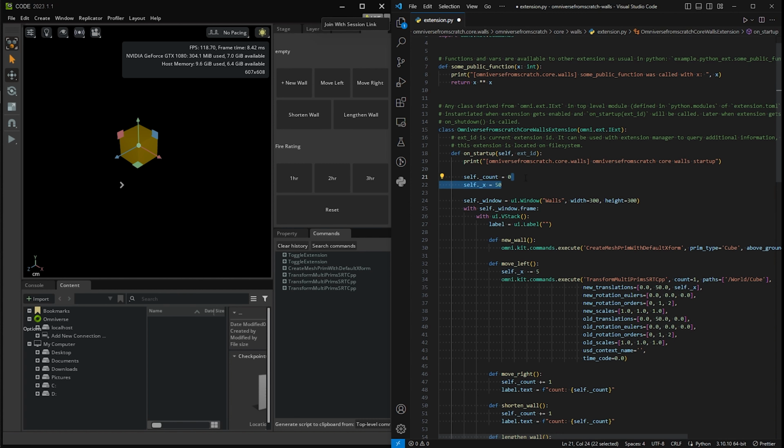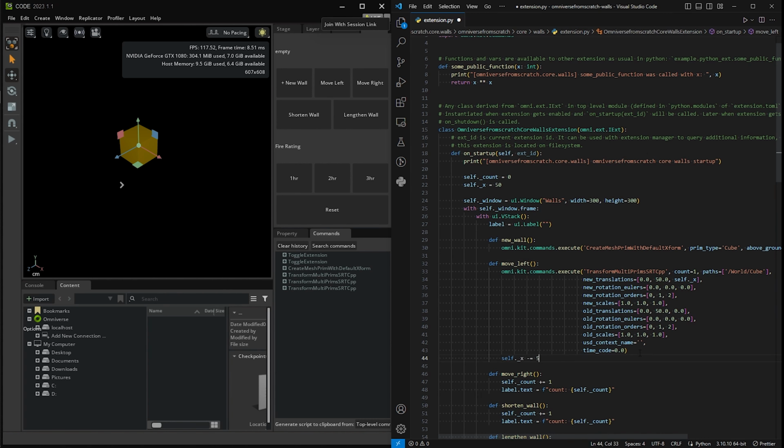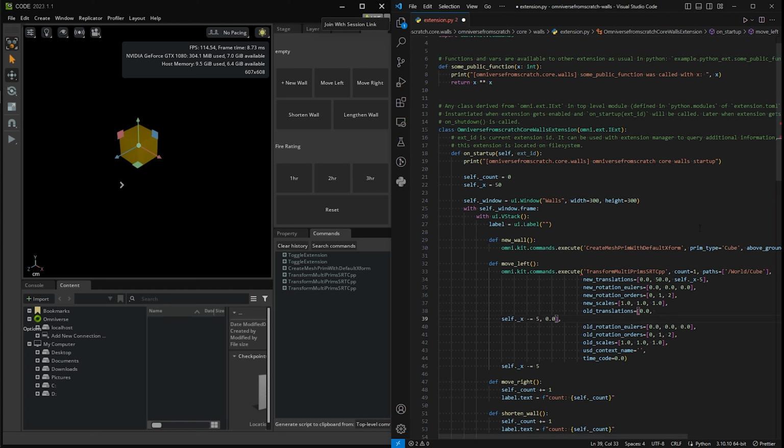And then we need an old count. I'm not changing it yet. I wonder if I need to bracket it. Let's see if that works. Oops.